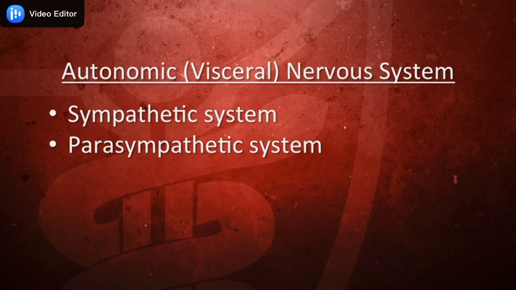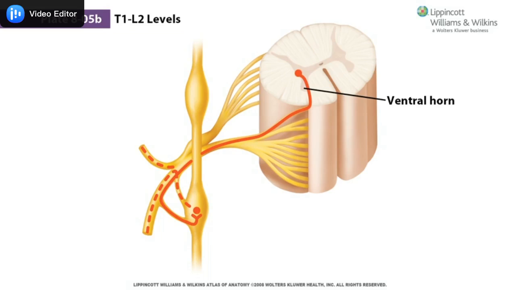The visceral or autonomic nervous system may be divided into a sympathetic and parasympathetic system. Let's start with a description of the sympathetic system. As we've already described, the gray matter of the spinal cord forms ventral horns, which are the locations of the cell bodies of the lower motor neurons, and dorsal horns, which are the locations of the cell bodies with which the peripheral sensory neurons arriving through the dorsal roots synapse.